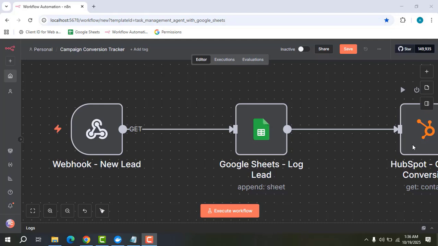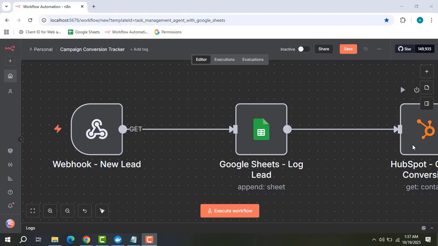How to track marketing campaign conversion automatically with n8n. Imagine this, guys. You're running multiple campaigns across Facebook, Google Ads, and email. Clicks are flying, leads are landing, and your sales team is celebrating. But when your CEO asks, "So which campaign brought in the most paying customers?" All is silence. That ends the day. So you're about to automate the entire conversion tracking loop with n8n, turning scattered campaign data into a living, breathing analytics engine that runs 24 hours a day, 7 days a week.